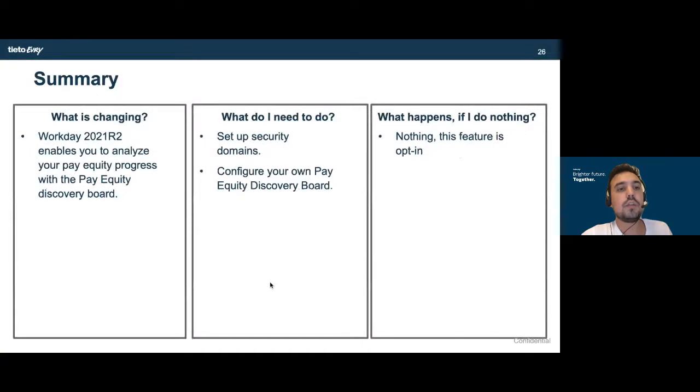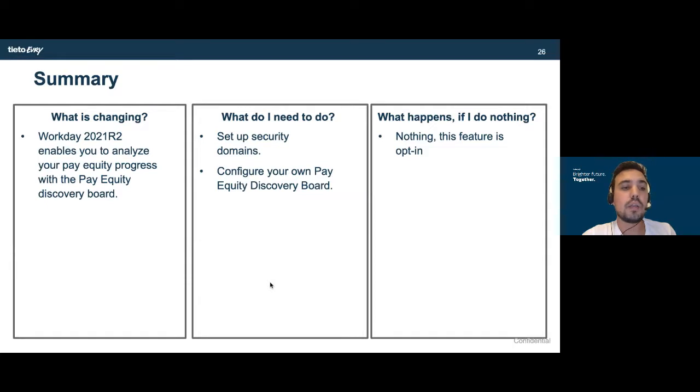So what's changing? Workday will enable you to better analyze your pay equity progress by delivering this pay equity discovery board. What you need to do is update security domains, especially for those creating or editing the delivered board.